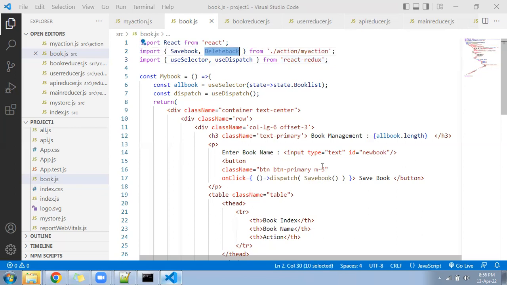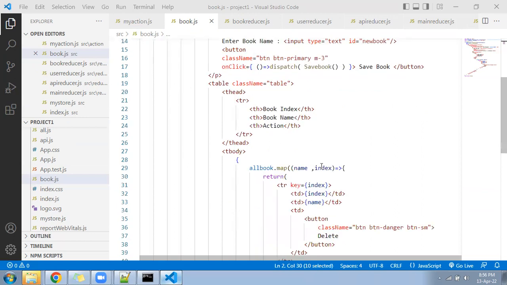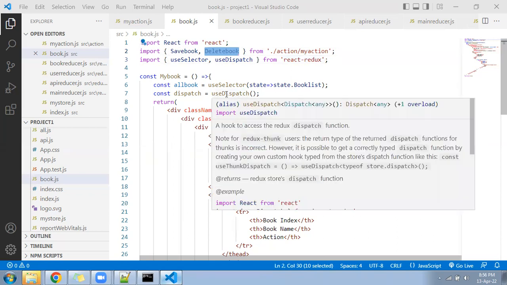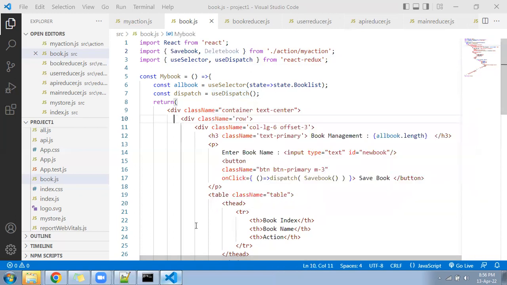Now come down. So here we have the delete function.